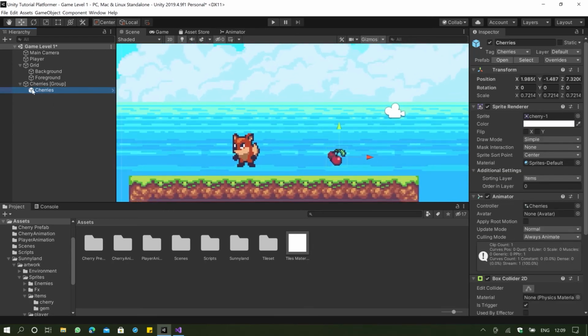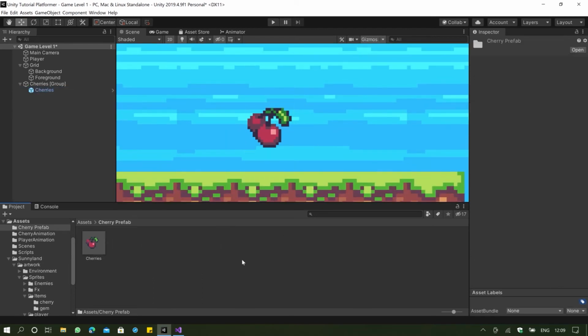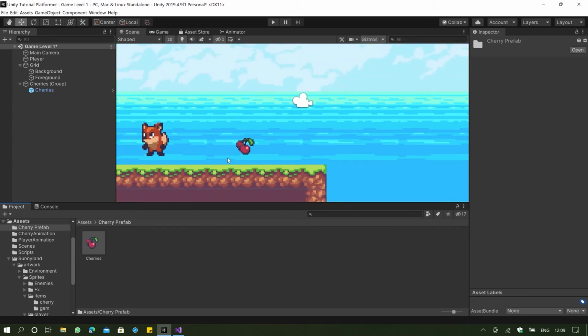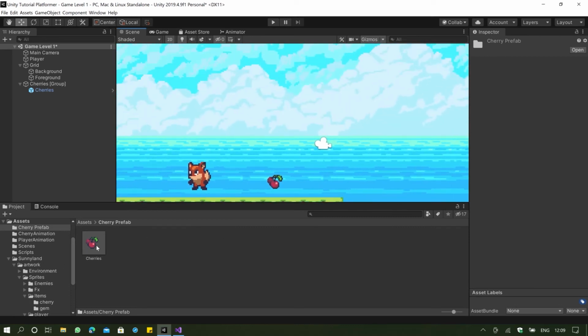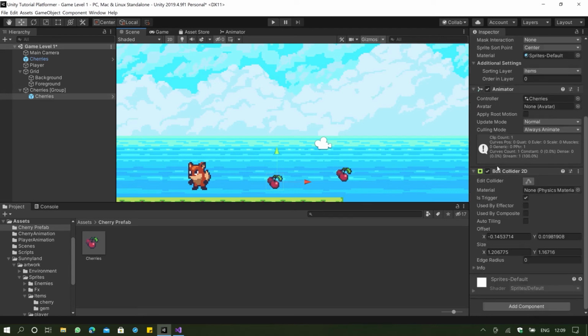So this cherry right here is already a prefab. And a prefab is essentially an object or an item that you can duplicate over and over by simply dragging it. And this cherry here already has all the programming of the original cherry. So it has the cherry renderer, it has the items already, it already has the box collider, is trigger.